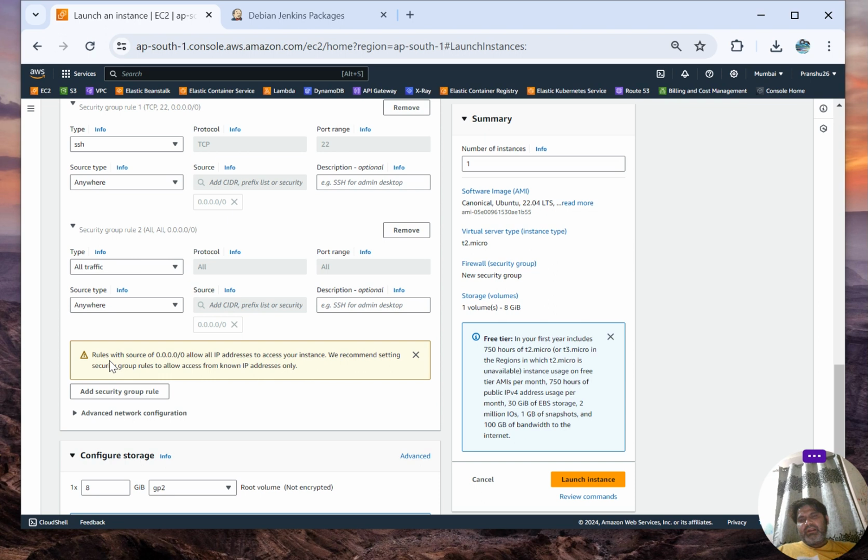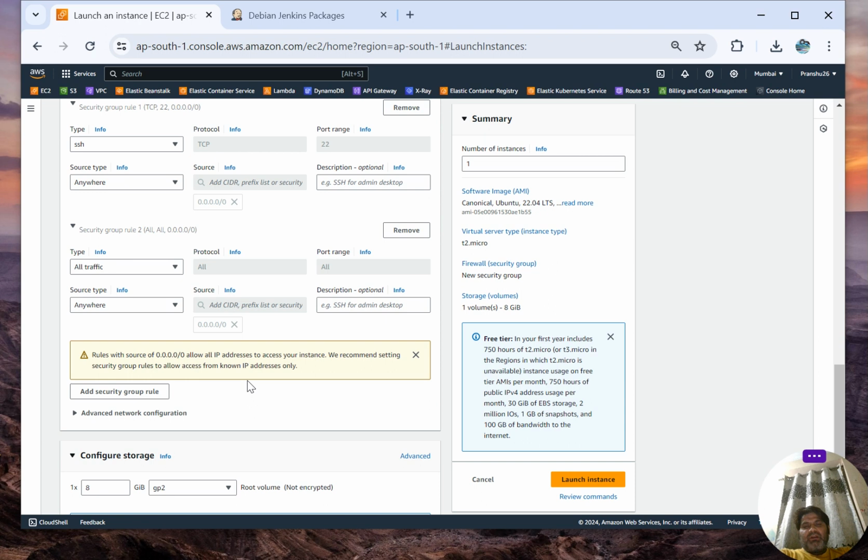However, if you see here, it pops up a message: rules with source of 0.0.0.0 allow all IP addresses to access your instance. We recommend setting security group rules to allow access from known IP addresses only. It means it is giving a message that it is not recommended to allow incoming traffic from anyone to this instance.